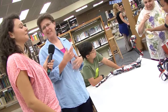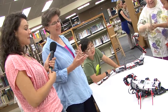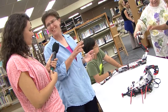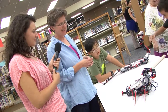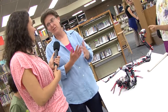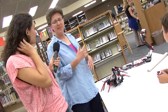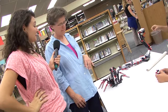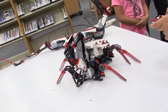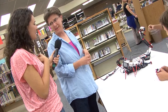For the younger kids, they can build just like with regular Legos, but for the older kids, they can actually do drag and drop programming that builds to be a really sophisticated adult-style programming. So you can get it to do something like, if it sees something red, then turn to the right. And if it sees something in front of it, then back off. So it's really a sophisticated learning tool for computer programming and for engineering. The library has ordered a series of these Lego Mindstorms kits and will be rolling them out as part of its Saturday Lego Club series.